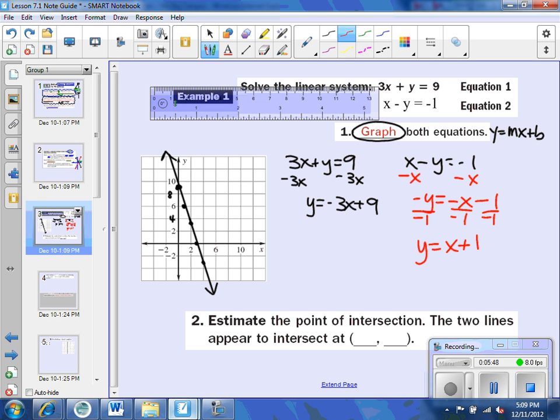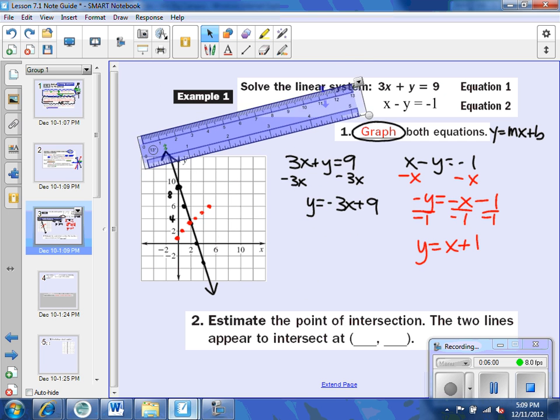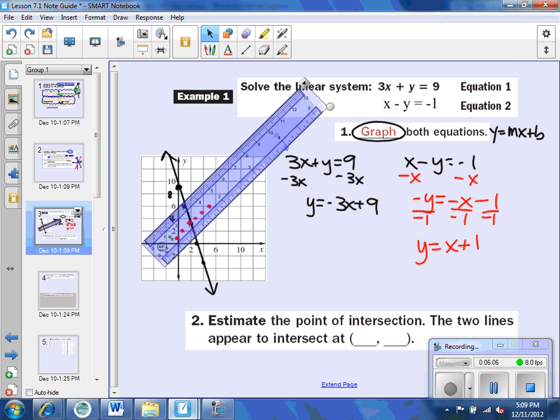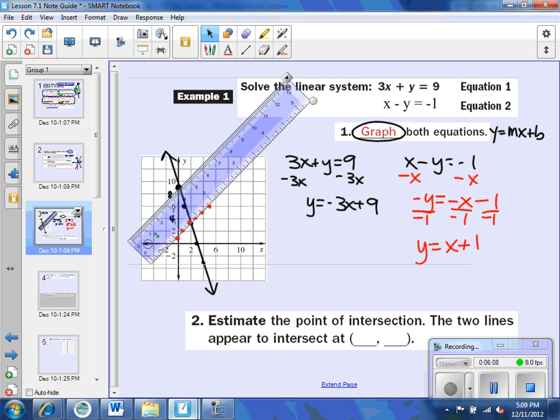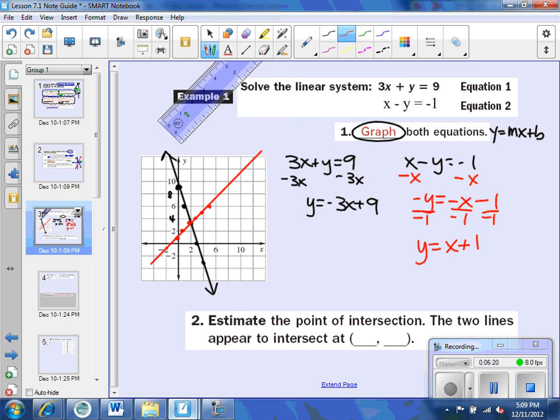And when I go to graph that, 1 would be here, up 1 over 1, up 1 over 1. If you draw enough points, it is pretty likely that you will be able to find the ordered pair that they have in common, actually. Because did you notice that I actually drew right over one of the current points? That's the point they have in common. So there's my straight line. And now I know the ordered pair.